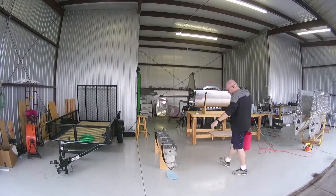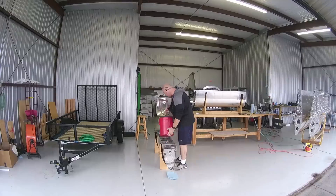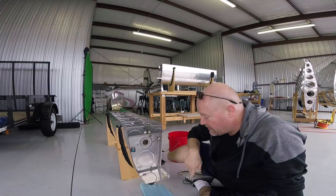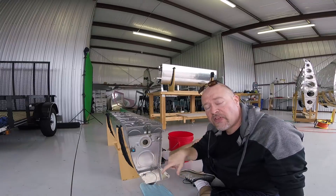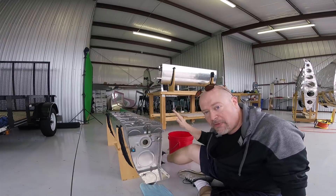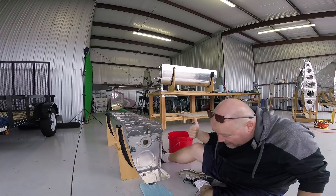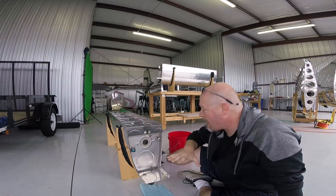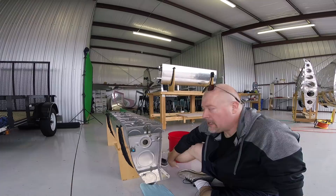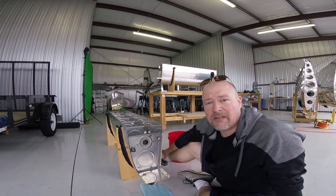I've been leak testing this tank again. I think we've got it. In a previous video I showed where I was using my hand to reach up under there and smear in the goop underneath this piece because I had somehow missed the underside. But I think we've got it now — I've poured four buckets from the red stinky bucket into here. It's just a matter now of letting it sit for a couple days and seeing if any leaks happen. I'll come out and check it periodically.